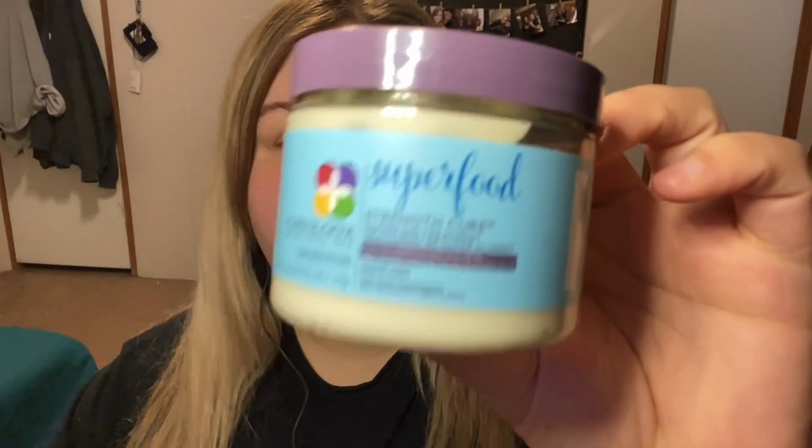And then another one that I've not been trying as long, but I do feel like has helped as well, is the Pureology Superfood Strength Cure Treatment. So it looks like this. Now this is definitely pricey. See, this one's 12 ounces. This one's only 6. And this one's almost $50, I think. Pureology is notoriously quite expensive, but also notoriously good for your hair and well loved. This one smells really clean, almost like super fresh laundry or something. It smells really good.